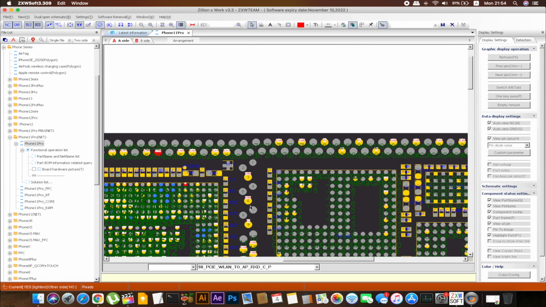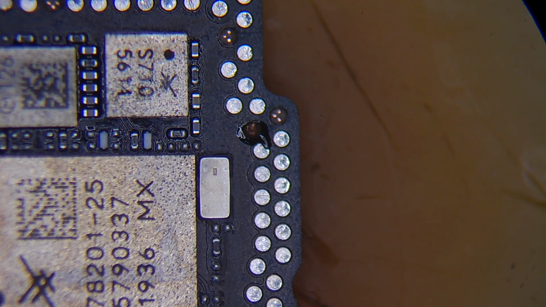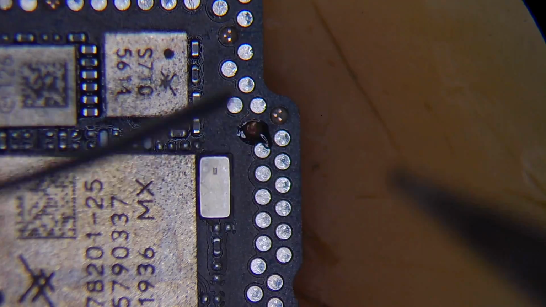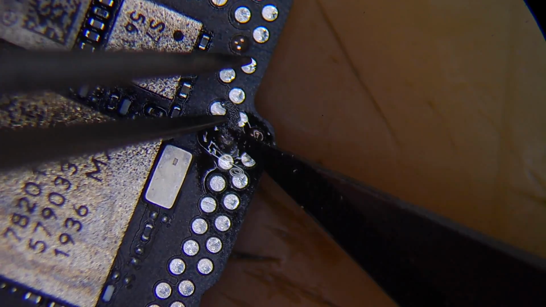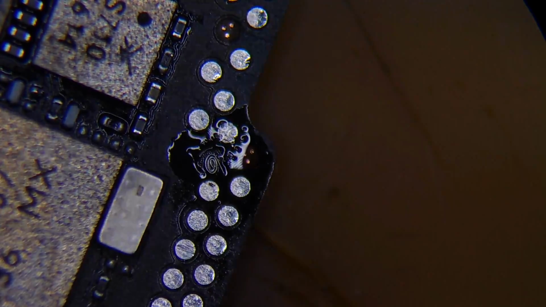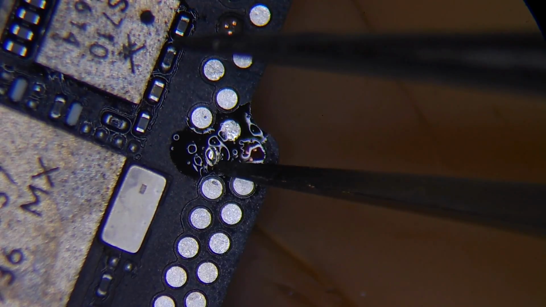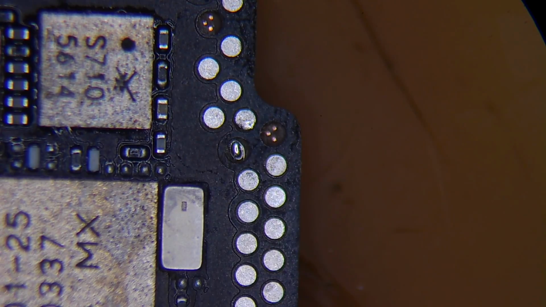So now let's jump to the repair. I'll be demonstrating a couple of those jumpers, how I do them and how I solder them. The main thing is that your root must have a little solder on it so it can be soldered with a jumper. So just a little bit of flux, soldering paste, and you're good to go. Then I make the jumper individually and just solder it with my hot air station, not using too much heat, and after that just close it with mask and let it dry under the ultraviolet lamp.